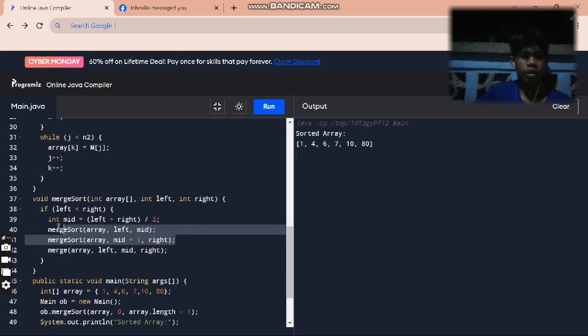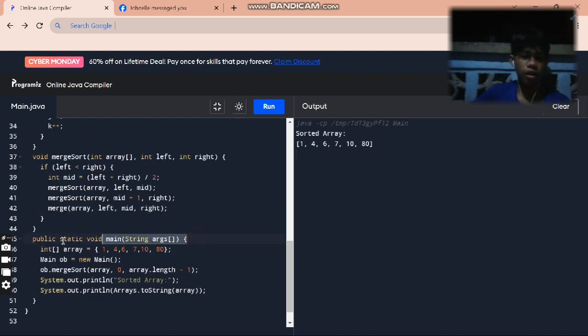After recursively calling our two methods, that means our elements have been divided until they hold one element per subarray. Then next we have our merge method. This is used to merge our different subarrays into one so that we can determine our sorted elements.